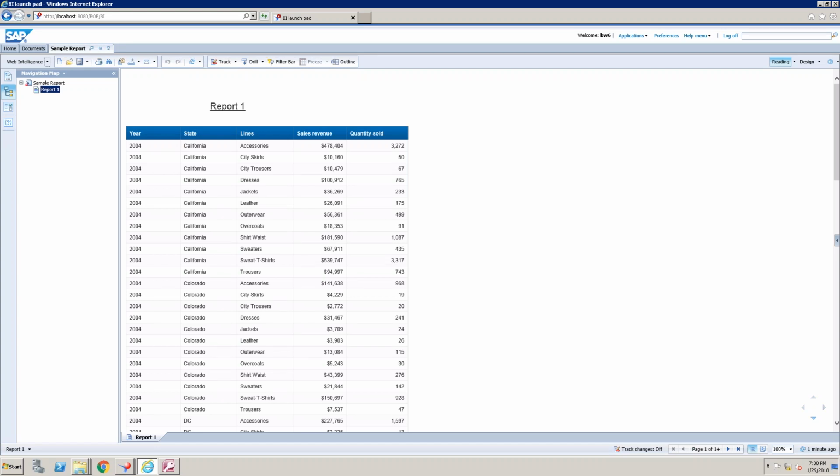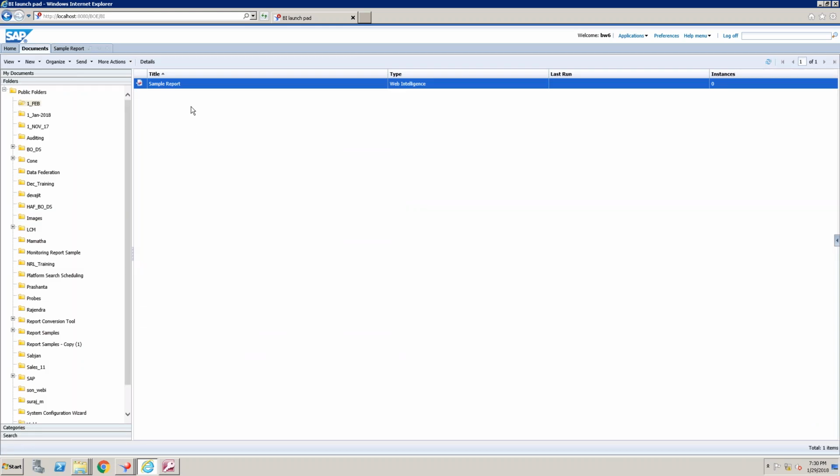Okay, got it. But if you want, when a user opens a report, by default it should have the latest data, that also we can do by the scheduling option. So whatever data is available in the DB in the morning, that should be there in the report. In that case, you have to schedule the report every day in the morning. It will refresh the report data and get the latest data in the report.